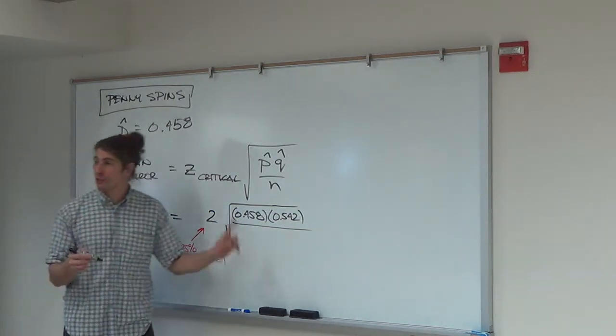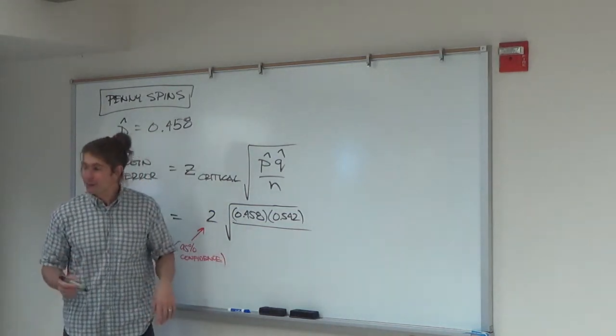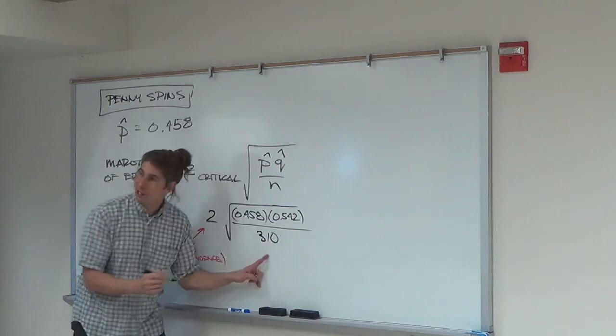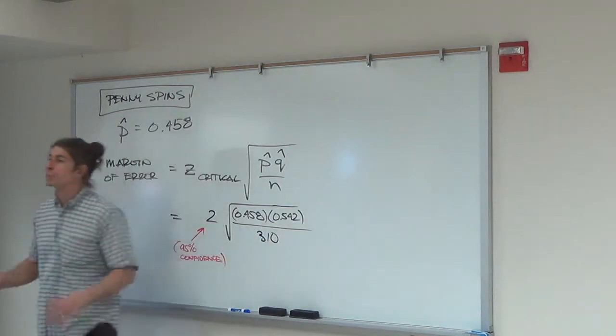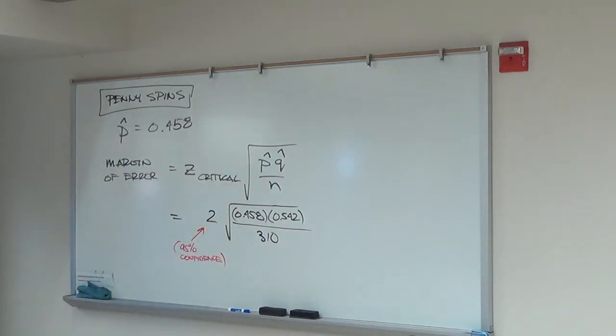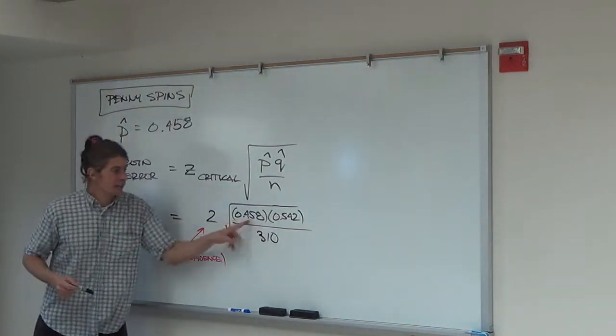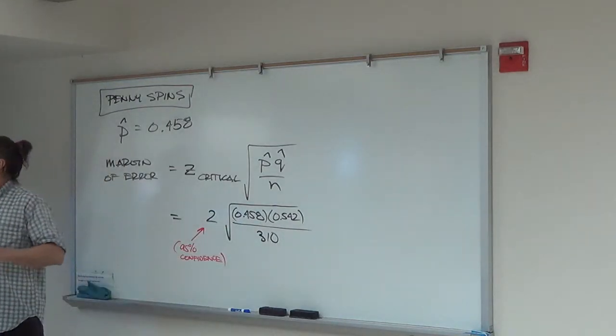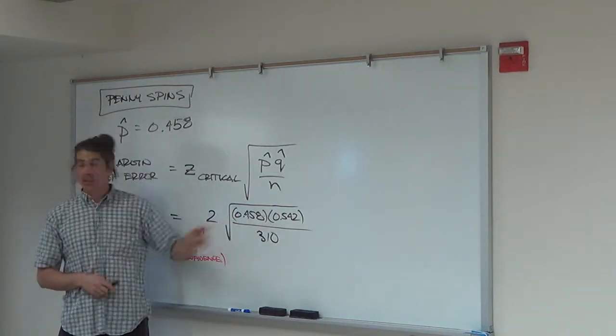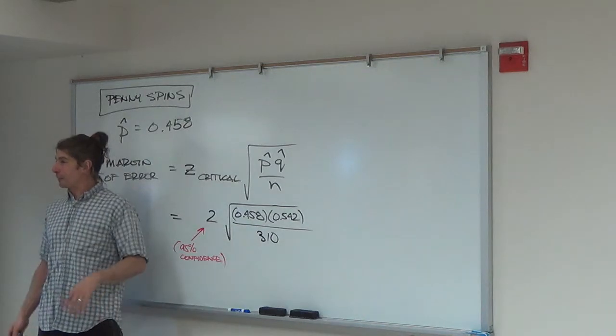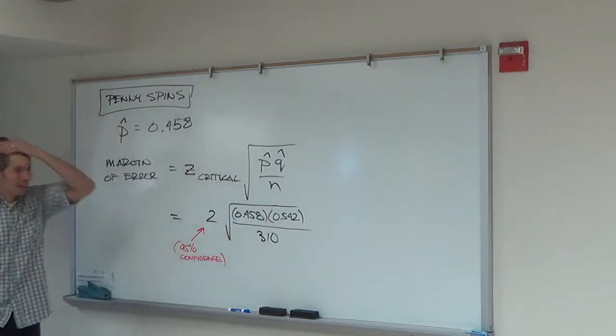Lauren, here's your precision consideration right here. The bigger this bad boy gets right here, the smaller the overriding, the more precise we get, the less imprecise we get. Thank you for that. Stacey, go. Sorry, I forgot how to get the 542. It's just the complement of this guy. They have to add up to 1. That's the chance of heads, that's the chance of tails. You have both things multiplied together. Very, very good.